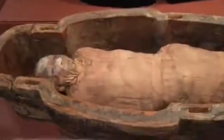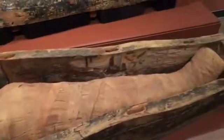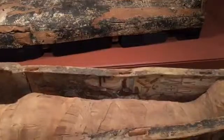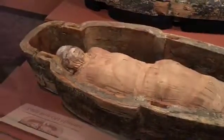Do you guys want to go see the mummy with all the bandages on it? They have one that's open over here. There you go, guys. 2,400-year-old mummy. The coffin was made actually 600 years before her death, so it's not her coffin. Does it wake up and just be alive? This little girl next to me had the same fear I did, that it's gonna wake up.